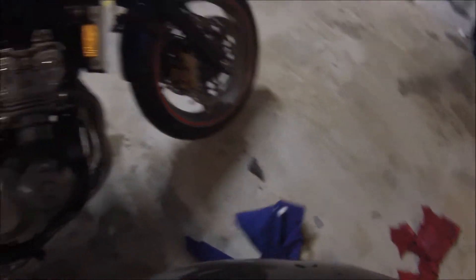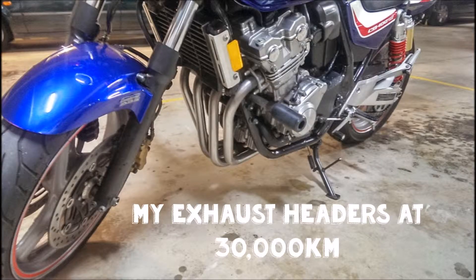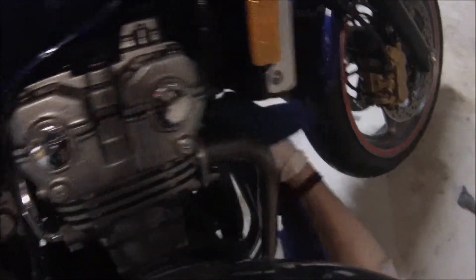This is the metal polish — Autosol — same brand that made the Metal Lifesaver. This stuff is meant to be applied after you've put on the Metal Lifesaver. I'm just going to quickly go over the pipes, dry them off, and wipe off any excess liquid. It's really thick industrial stuff — it's going to protect my pipes. I've been doing a good job on these; just keep working it into the metal. Have a look at my exhaust — this is done over 30,000 kilometers. Make sure you get the polish on the front and underneath, because that's where they really take a lot of the weather and road abuse.